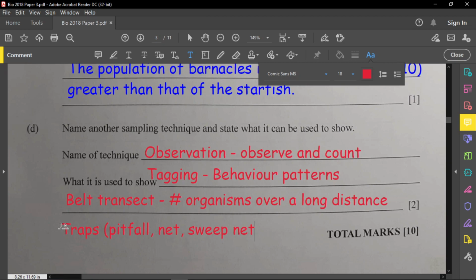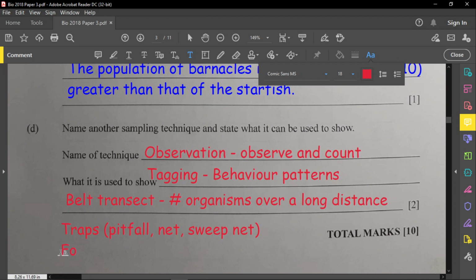The sweep net is what you use to capture organisms in grass and so on, or organisms that are on the foliage of plants, like the leaves. This one again is used to capture and count the number of organisms, or the types of organisms in a particular area. For example, if you have corn, you may sweep the corn with the net and capture the types of insects present, and know the different species of insects or the number of them generally in a particular area. All right, and the last one I'm going to talk about here is fogging.